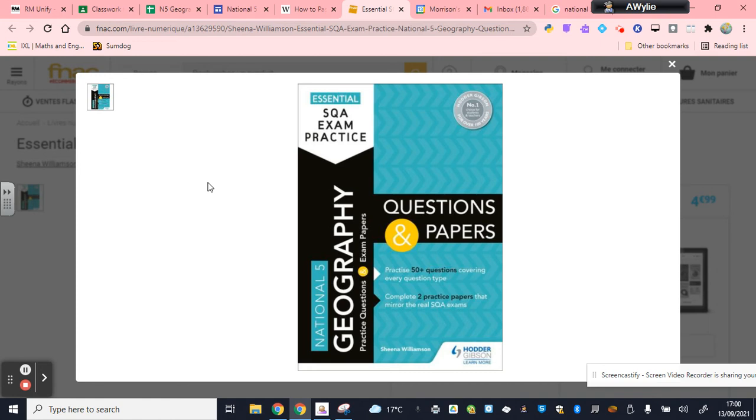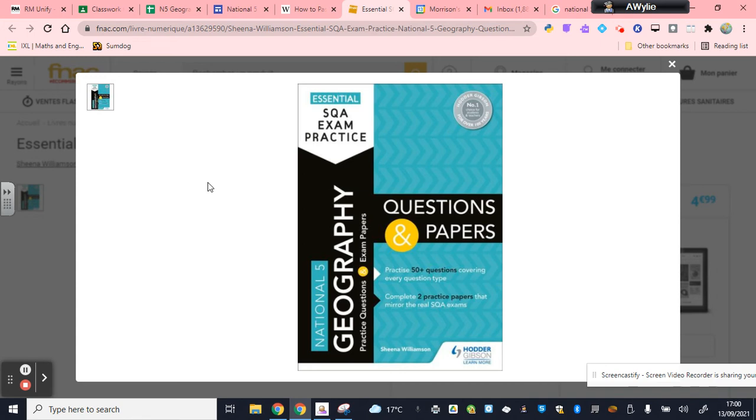Now, those two questions, the causes on question 13 and question 20, if you then turn to the answers, and you'll find the answers on page 44. So just turn to page 44. Question 13, you can see a way you could answer that question that you saw on the previous page. And then on page 45, you can see the way you might answer a climate change question. That's question 20. Right, lots of practice questions there.